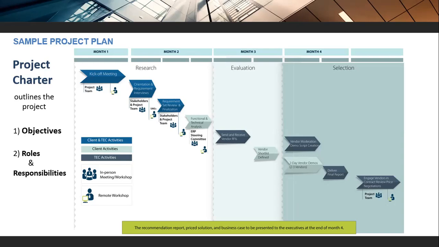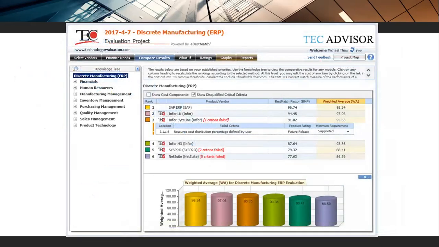This is a sample of an ERP for discrete manufacturing. Here is the tech advisor, which I showed you the video of earlier, of the CTO of the tech advisor. He has a patent. They're located in Montreal. They have a patent for doing all these things, and they developed it into an application. So what they do, as a consultant, makes it easier and more organized. And we will show you the details of the application one day. You go one by one, and you really evaluate based on the solution.